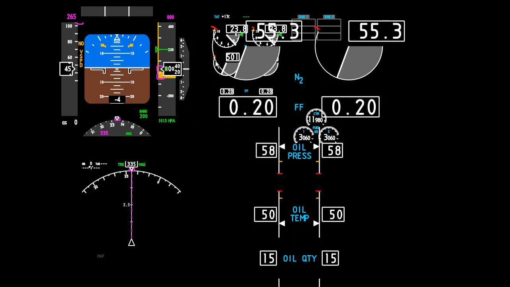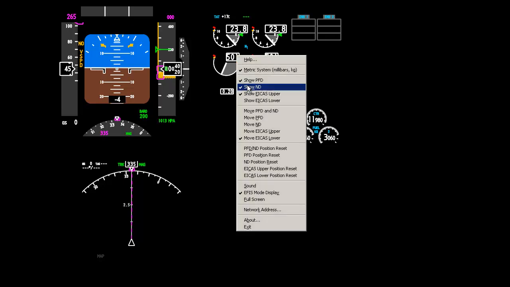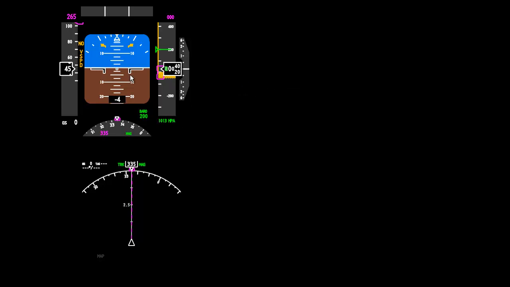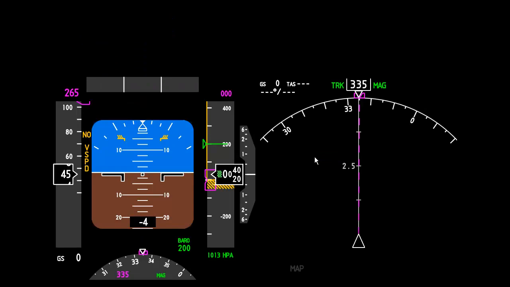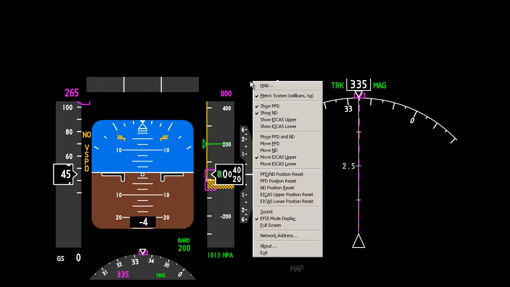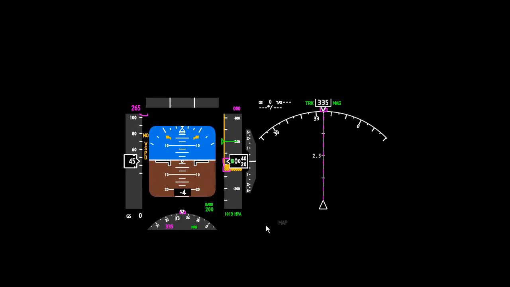Okay, so the screen's a bit of a mess now. How do we get it back to something that is correct? Right click, turn ICAS off, right click again. I want these in a default position, so we can say right click, PFD, position reset. You'll notice that the other screens also have a position reset, but we want PFD position reset, and that resets the screens for you. You can move the primary flight display and the navigation display together. Hold down Shift and you can see that they track each other as well.